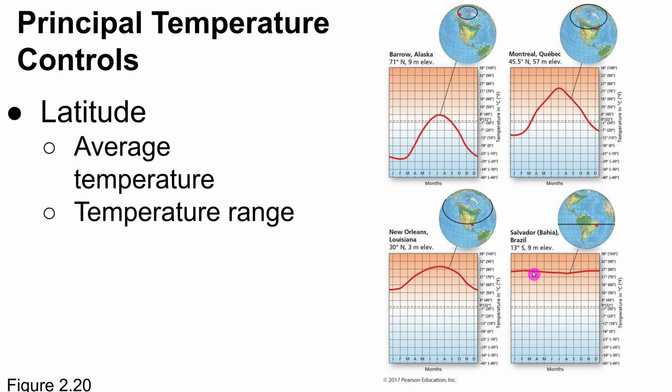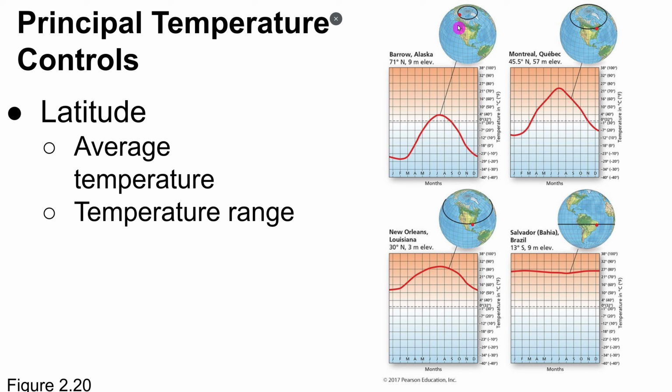Looks like the average is probably 77 degrees, someplace in there, as opposed to New Orleans. So now we're going from 10 to, I don't know, 30, so like a 20 degree Celsius range. And the average temperature you can see is cooler, like upper 60s. As we move closer to the North Pole, we go to Montreal. Now the average temperature is looking right around freezing, and the difference from summer to winter is, let's see, if we say negative 10 to negative 22. So it's like a 32 degree Celsius range, and an average temperature of around 45.